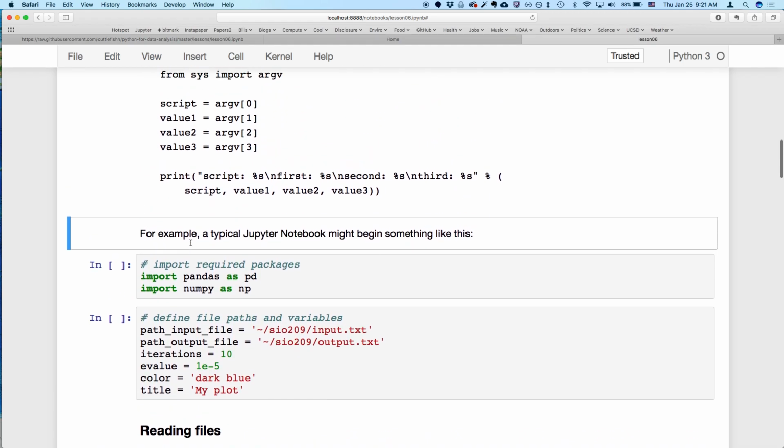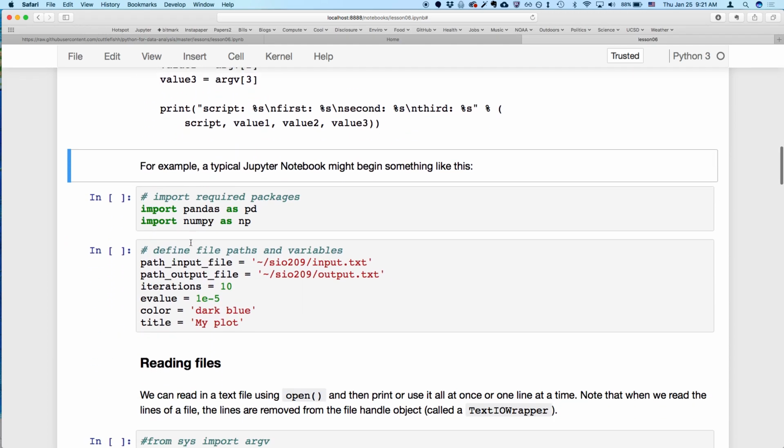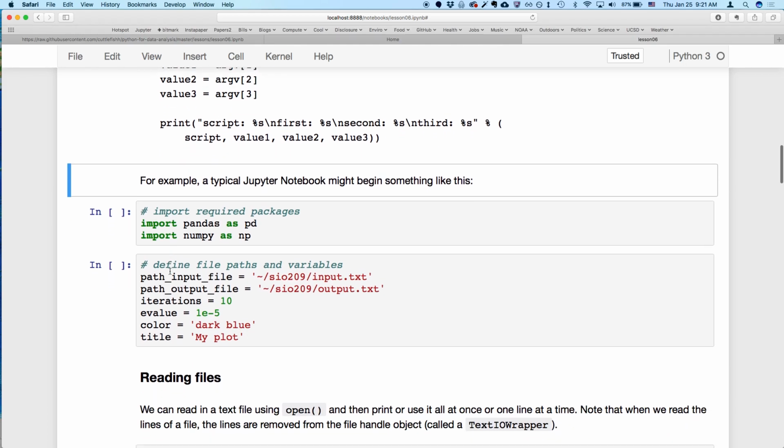And then there are some other things that we might start a Jupyter notebook with. So even if we do have arguments, perhaps we still might want some other things hard coded.